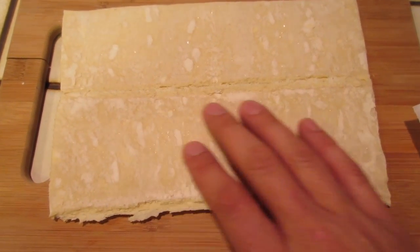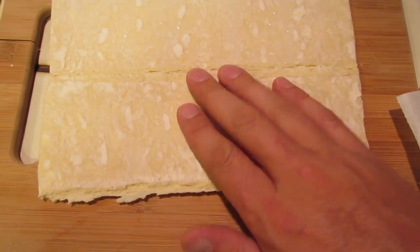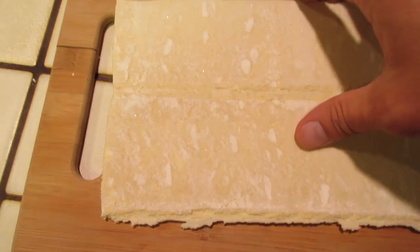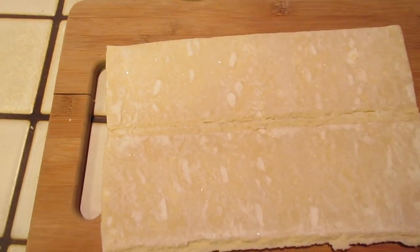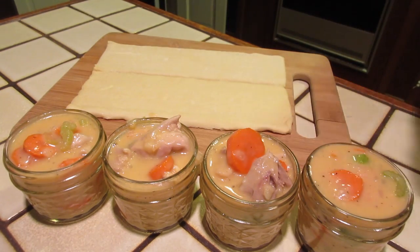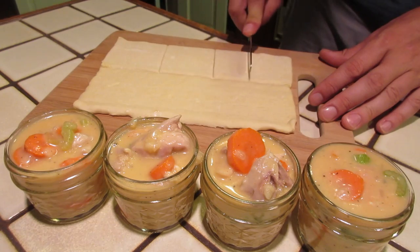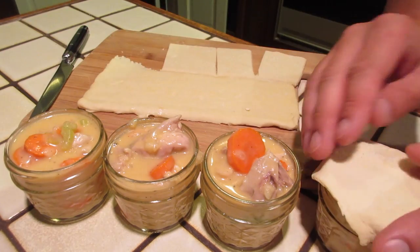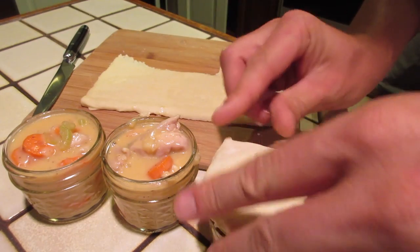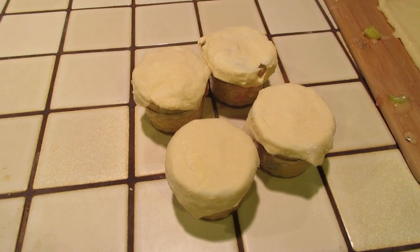So here I have what is called a pastry puff. You can buy it in the frozen food section — it kind of puffs up and has a lot of different purposes. We're actually going to take the jar, fill it with the chicken pot pie mixture, and then put this pastry puff over the jar and it'll fluff up and cook. I went ahead and filled the little jars with the chicken pot pie mixture all the way to the top. Remember, these are appetizer-type servings. We're going to cut out four sections of pastry and just place it right over the top, pushing it down over the edges. Then we'll put these jars in the oven for 12 minutes at 400 degrees.